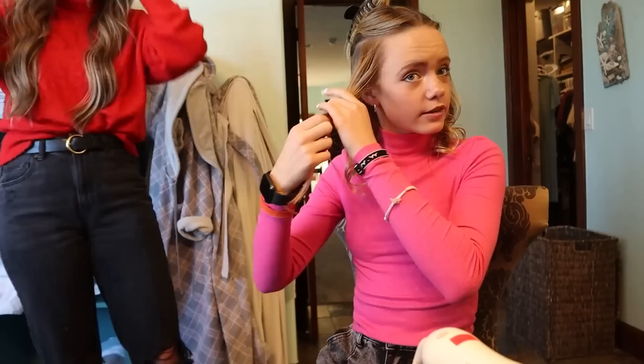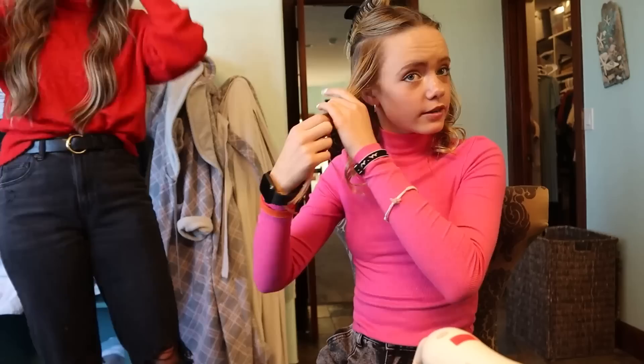Alright guys, we're doing it again — gotta get all that practice. There's one tiny little straight piece right there, so take that with it. Sometimes I'll miss little pieces down here, but it's easy because you can just curl it with them. If you have tiny little pieces, just bring them around and curl them with the other part of your hair.